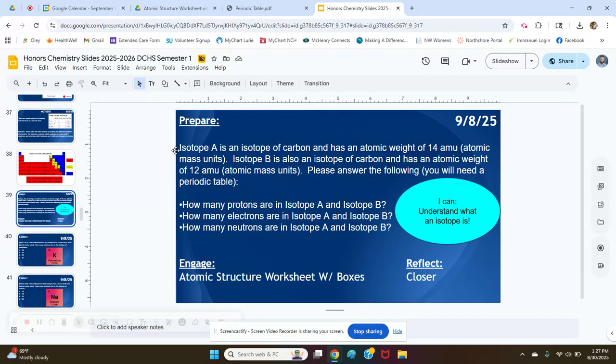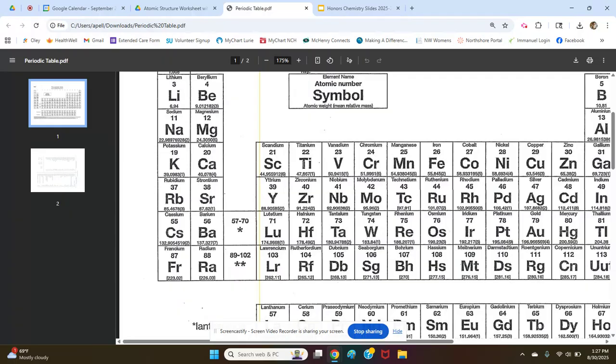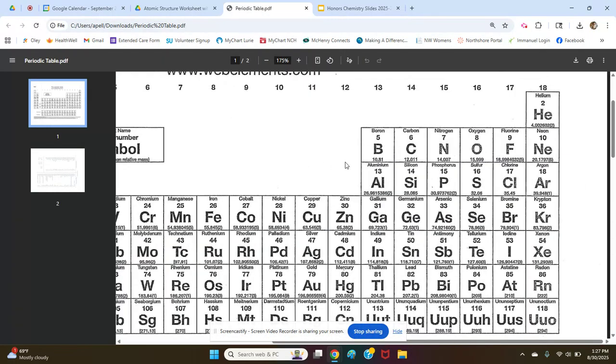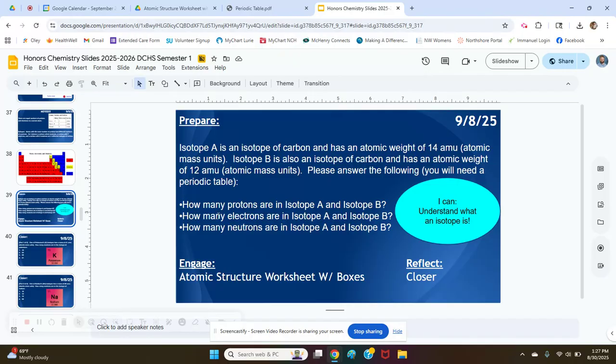All right, now hopefully you paused it and you tried to answer it. Here is how to answer this. Both isotope A and isotope B are isotopes of carbon, and because they're both carbon, they're both going to have the same number of protons. Carbon, if we look at our periodic table, has 6 protons because the atomic number is 6. The number of electrons right now is always equal to the number of protons. So if the number of protons in isotope A was 6 and in isotope B was 6, then the number of electrons was also 6 in isotope A and in isotope B. So far all the answers have been 6.